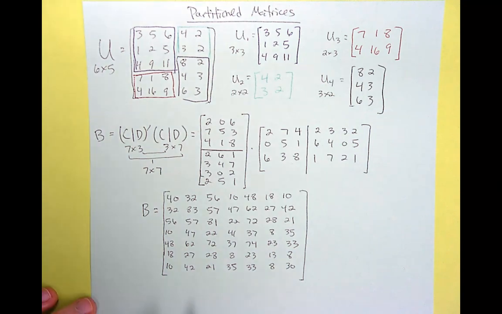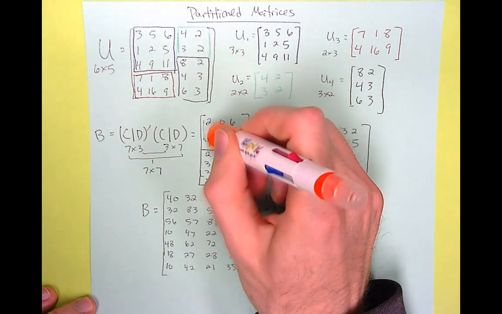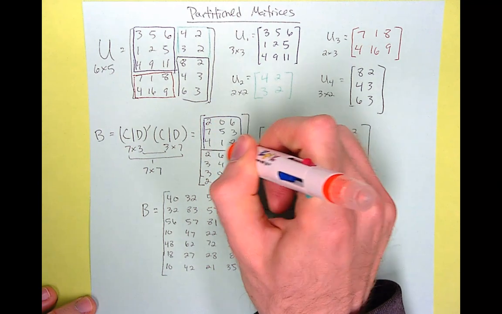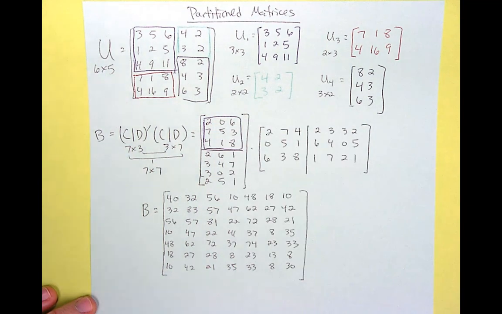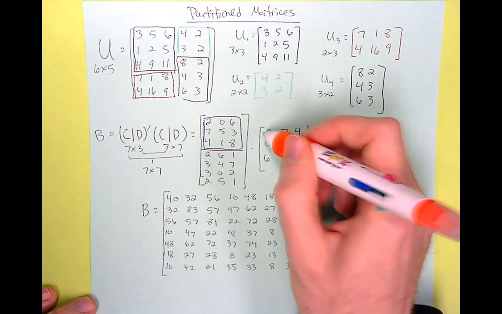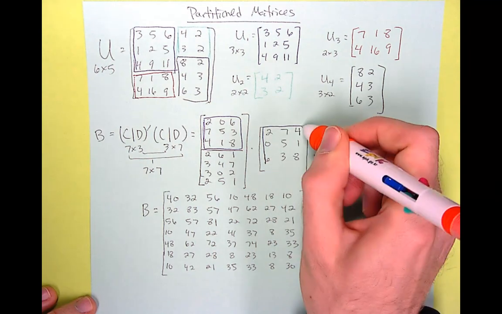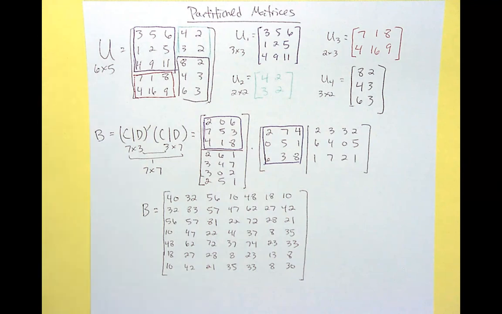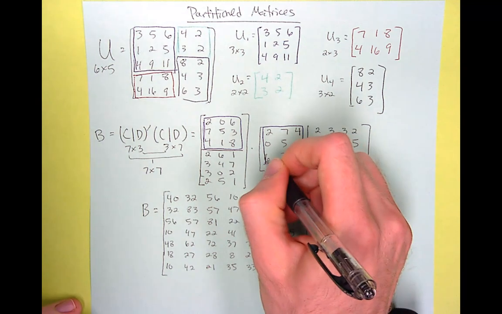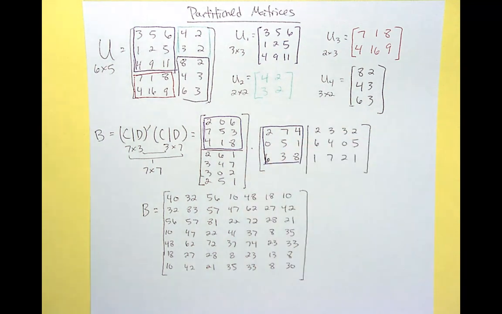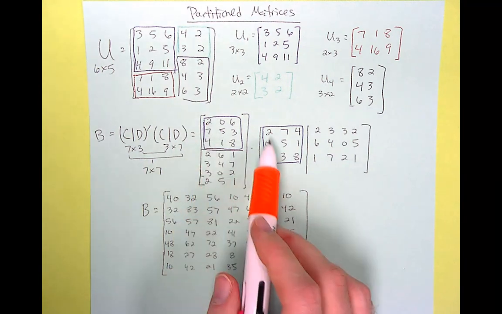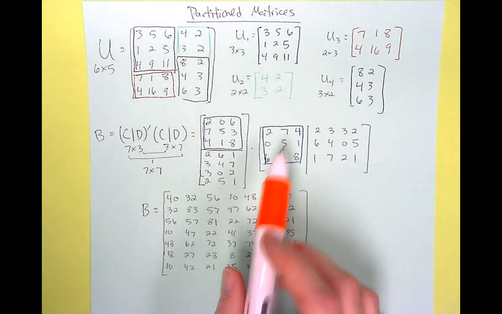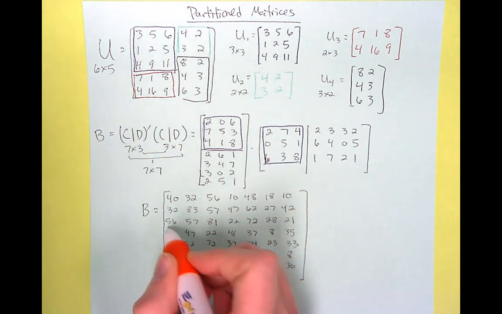So when we do matrix multiplication, essentially we're taking our C matrix here, that's blue, and multiplying it by C matrix here. Sorry, I covered the 6. Okay, so this is a 3 by 3, and this is a 3 by 3, so it's going to give us a 3 by 3, which is actually right here.